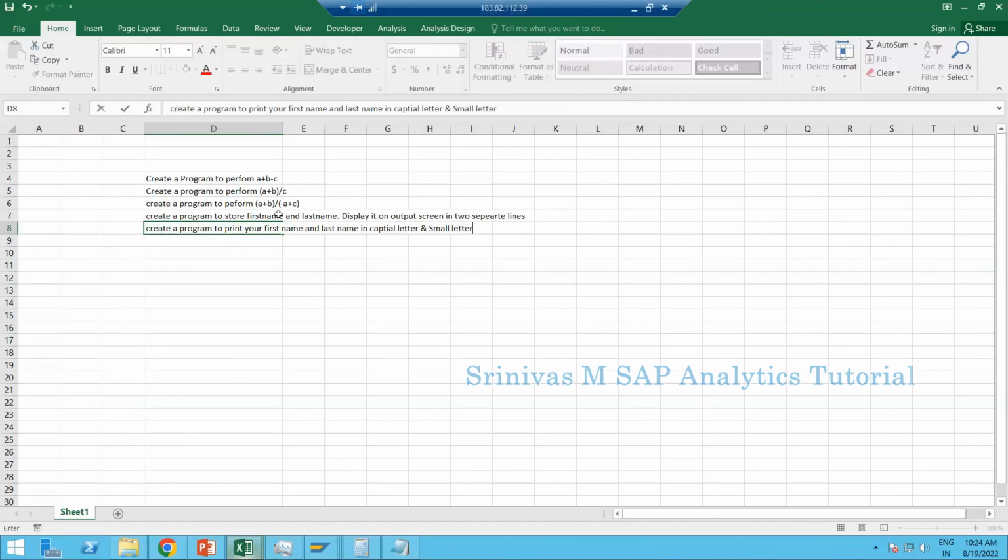So you have to define two variables. With full name, you need to define two variables. One variable must store your first name last name information in capital letters. Another variable must show your first name last name in small letters. So you write one program only, but you need to store it under two different variables and print it.